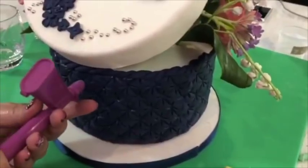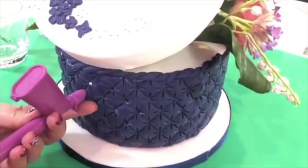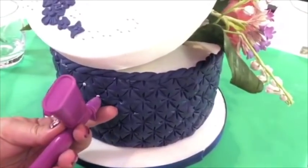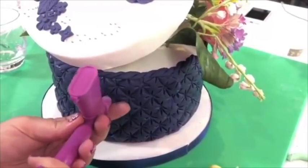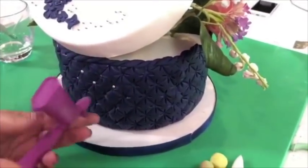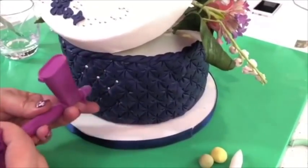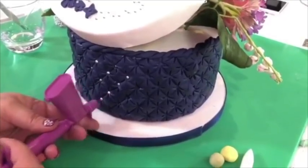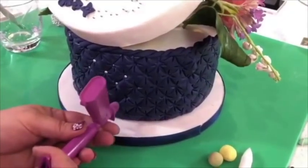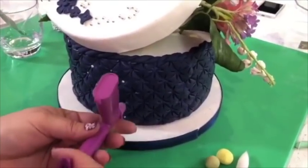If you are going to put it in your moulds, it's great for rolling out and covering a cake. But if you are going to pop it in your moulds, do add a little bit of Tylo or CMC, and knead it in thoroughly. Then put it into a plastic bag, give it half an hour or so, and then it will be firm enough to go into your moulds. And also some tricks onto the mould. Well, if it's got CMC or Tylo in, you don't need the tricks.